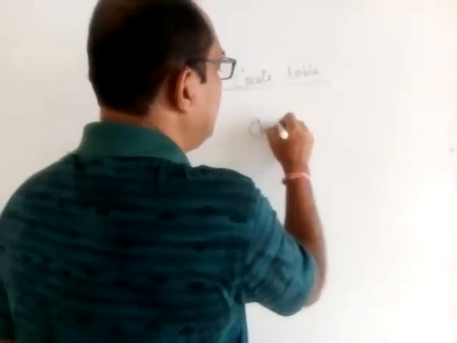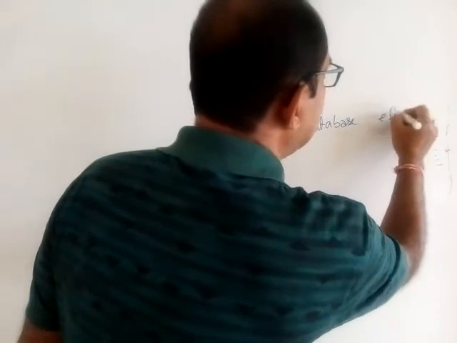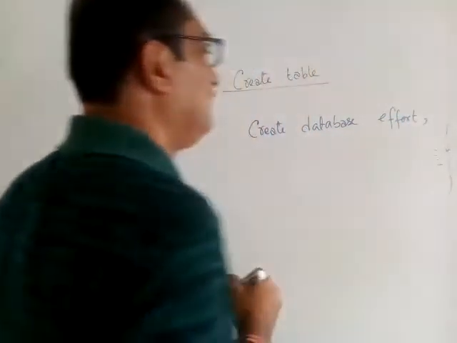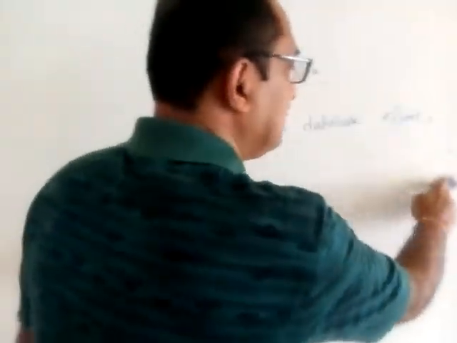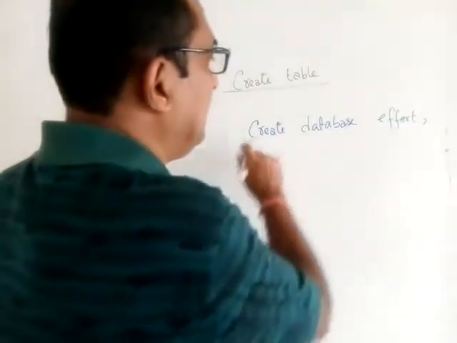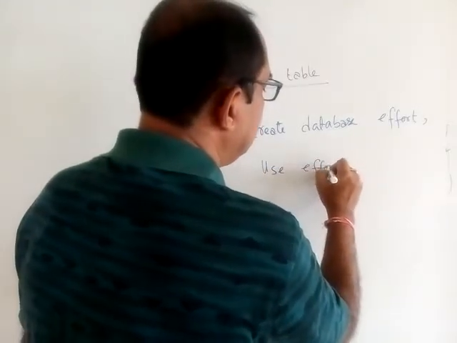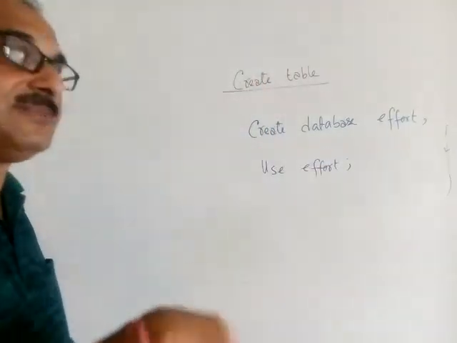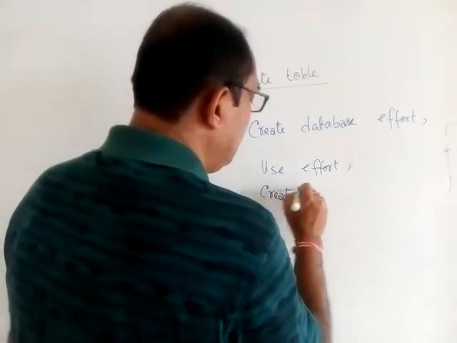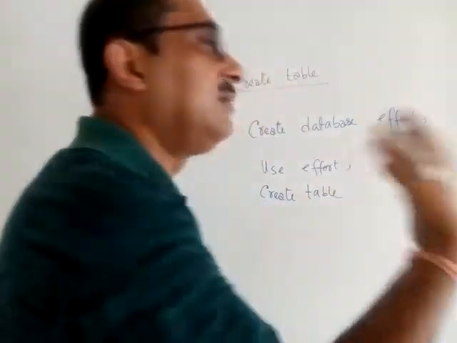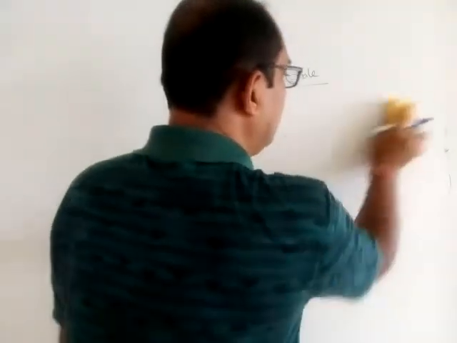So for that you give the command create database and use a database name. Say my database name is effort. Okay, put a semicolon, right? Now you will see it will give you a message, database is created or zero row is affected like this. After that, what you need to do is you need to write use effort. Use effort means you actually get into that particular database. Now you can create the tables. So here you use the command create table to create various tables with the required structure that you need. So that is what exactly we are going to do now.